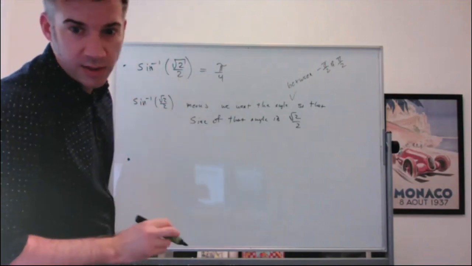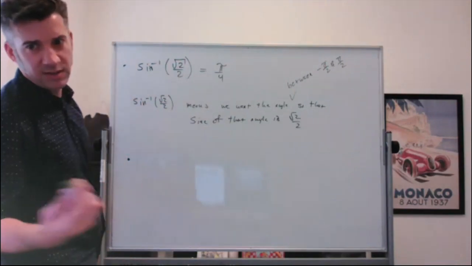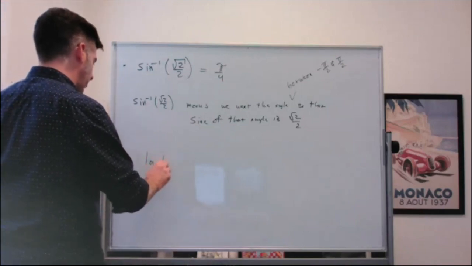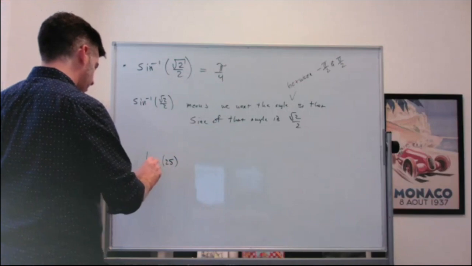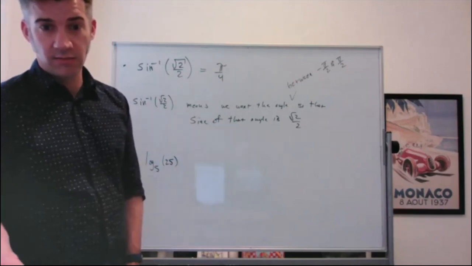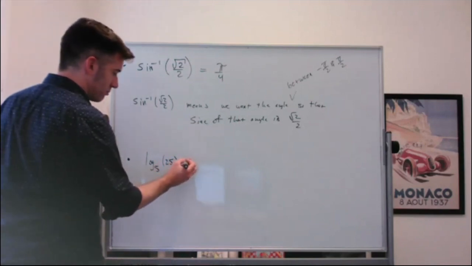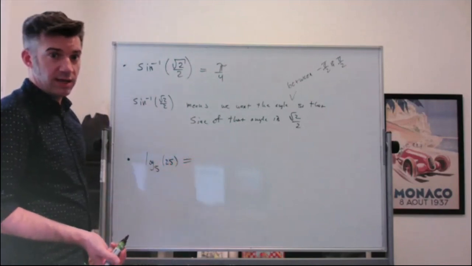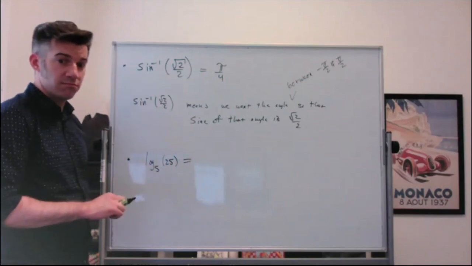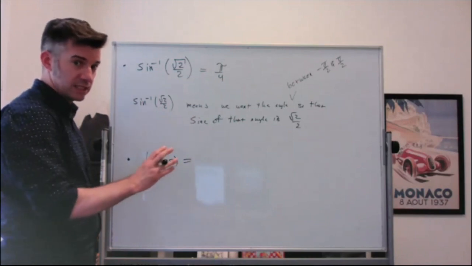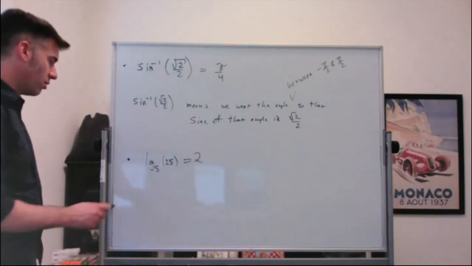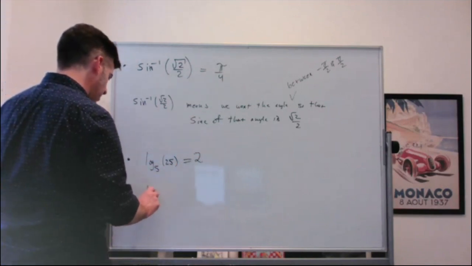They ask us, what does log, I'm going to pick a different one because we've done this one too many times. Let's do log base 5 of 25. And what does this equal before we write the meaning? I'll give you a hint, the answer is not 5. Two. Exactly.